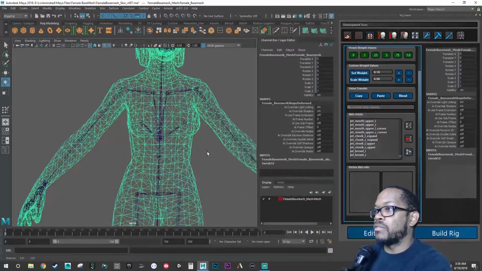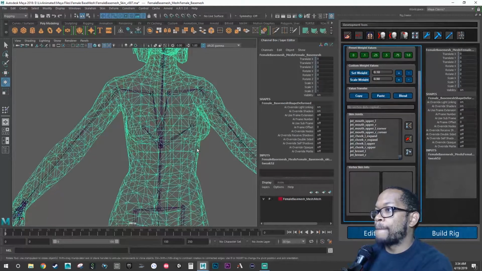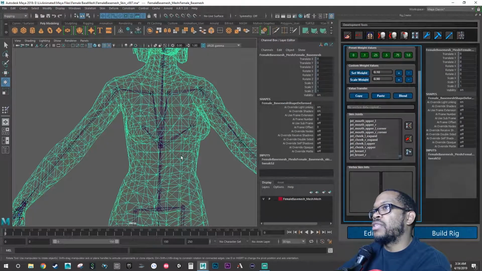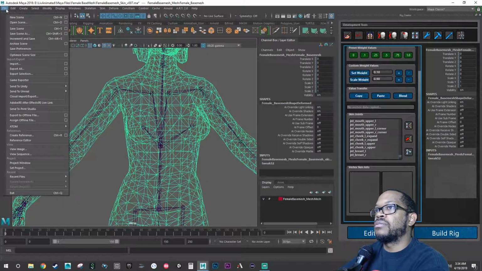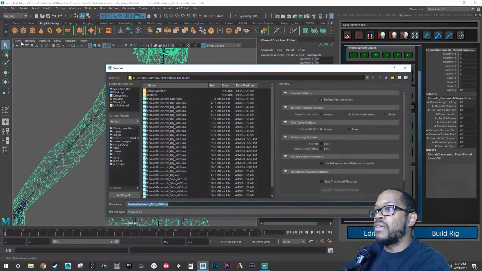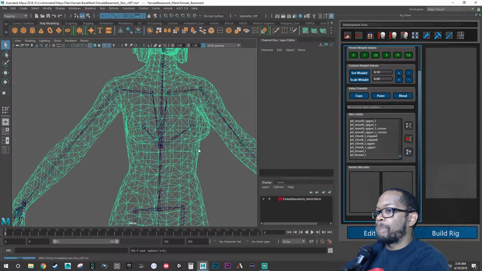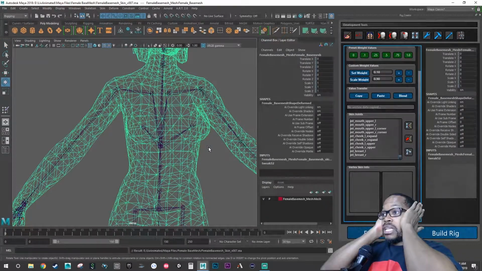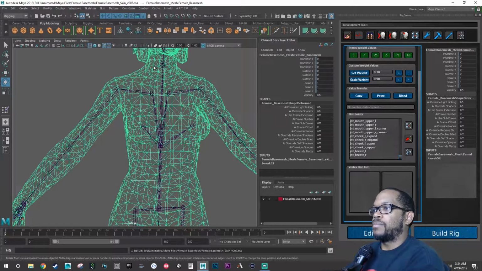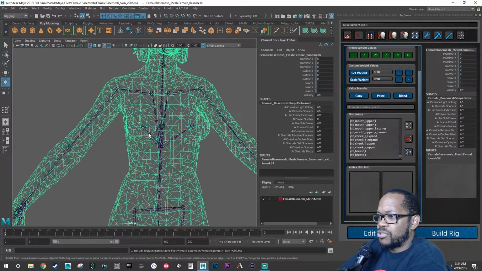So that's problem solving. So we have it. Let's save this file just in case. So save as. This is going to be our skin number 7 file. Again, this has our updated skinning. We're talking about saving the last 3 hours worth of work here. So this is what you do at work, because you got to go.